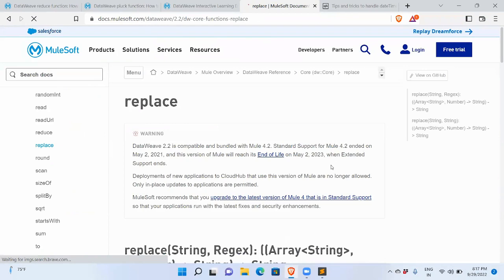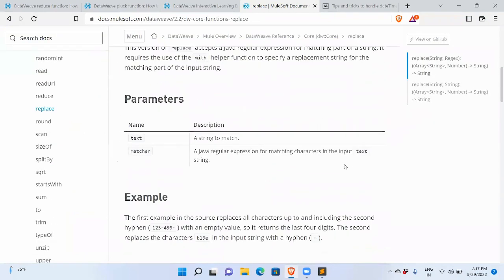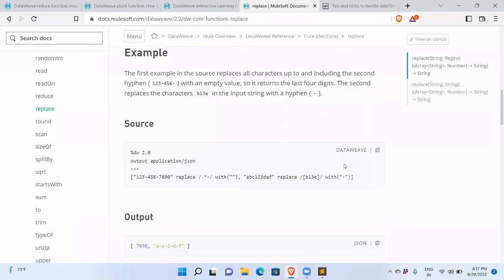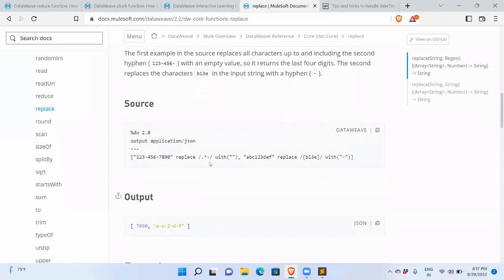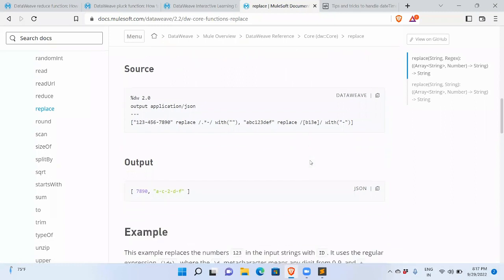First, it is always good to follow the official one. Okay, this is the example. This is the regular expression they are using. Whatever you are seeing, this is a regular expression. So what is the meaning of this one? Wherever the dot, wherever the hyphen is there, they are replaced with some words. There are two examples.